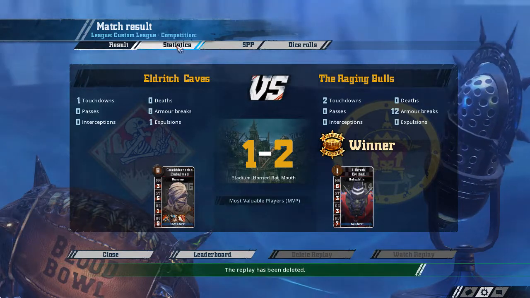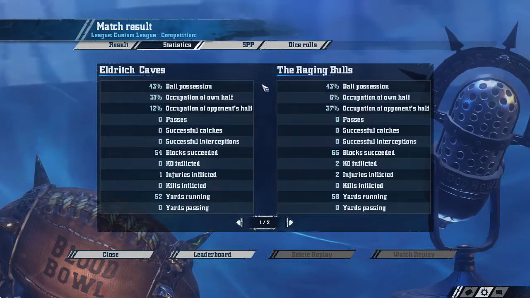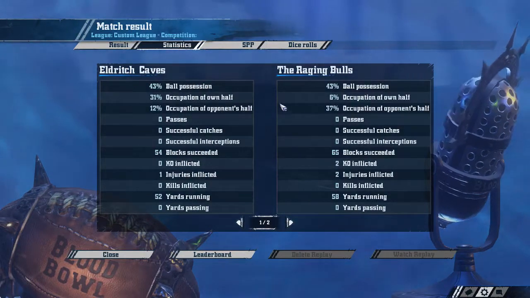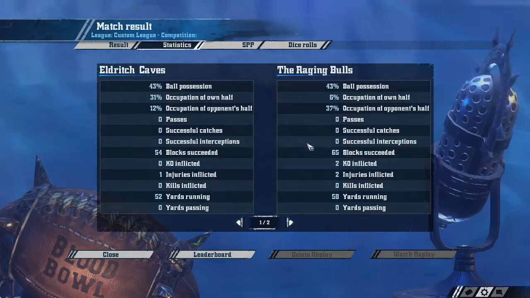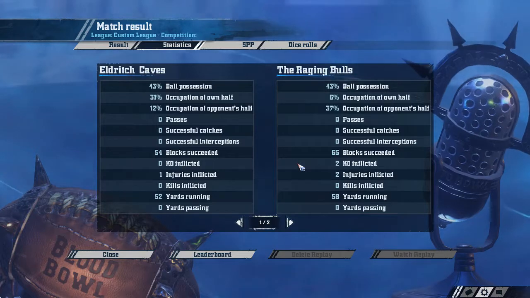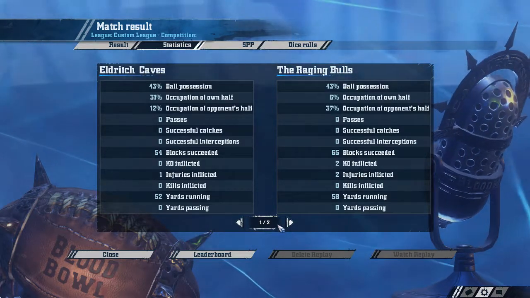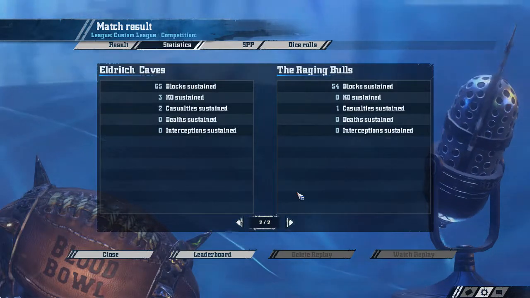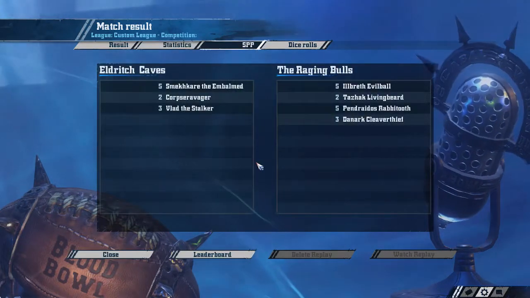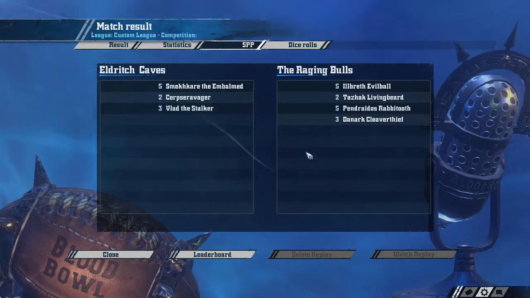So I'll take a look at the stats and everything. Ball possession was the same, actually. Occupation's always a little strange. Neither one of us are passing. A few more blocks than he did successful. More KOs and injuries than him. Last time it was sort of the opposite. Almost the same running. Star player points. Yeah, not too bad. Pretty good mix of different guys getting stuff.